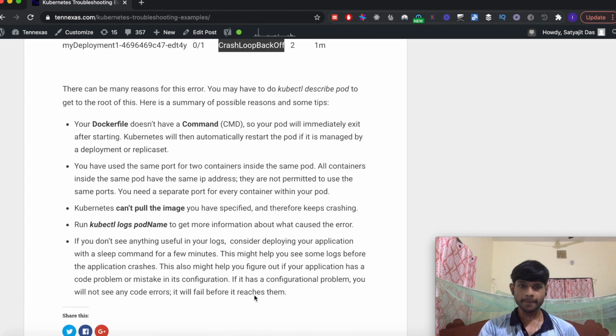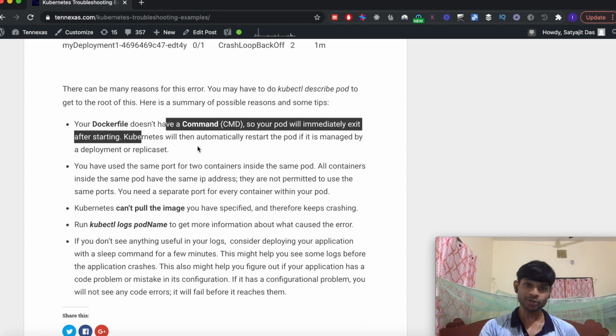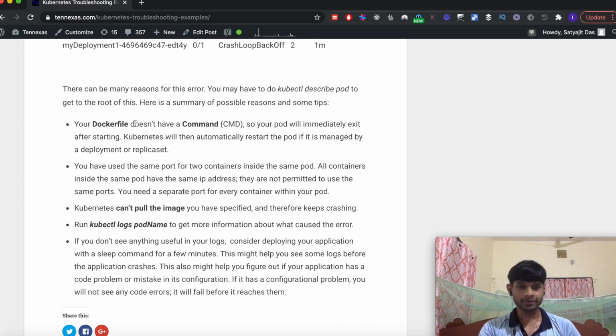There can be many reasons for this CrashLoopBackOff. I have written down three or four scenarios, but there can be others as well. One obvious thing is if you have some issue with your Dockerfile.